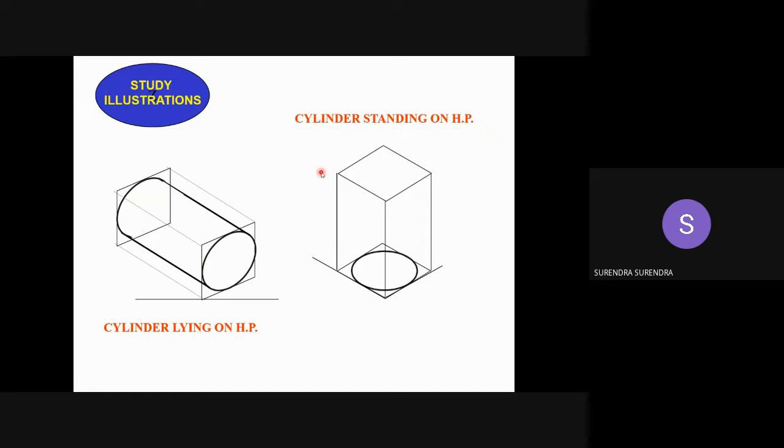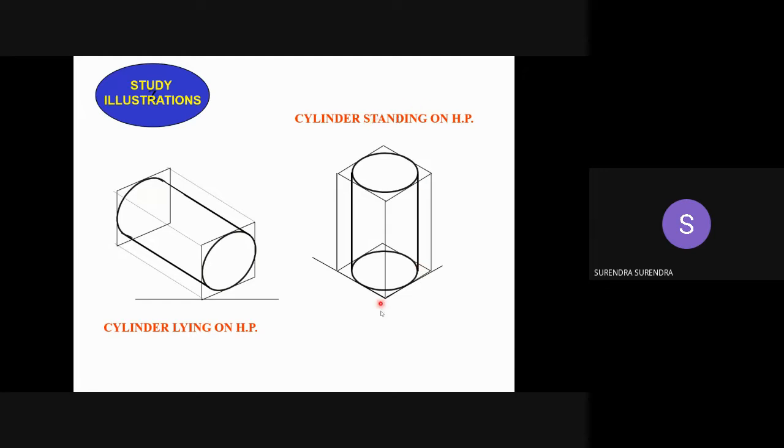and then join the top corners. So again the same shape comes. Why? Because in a cylinder, the top base and bottom base are of the same shape and size. So on top also, again construct the ellipse by the four center method. Now draw two vertical lines joining the outermost points of these two ellipses like this.